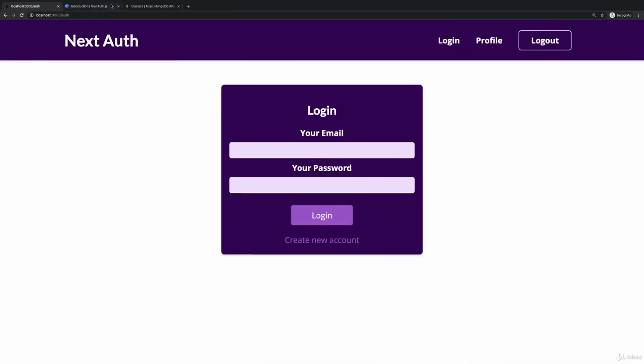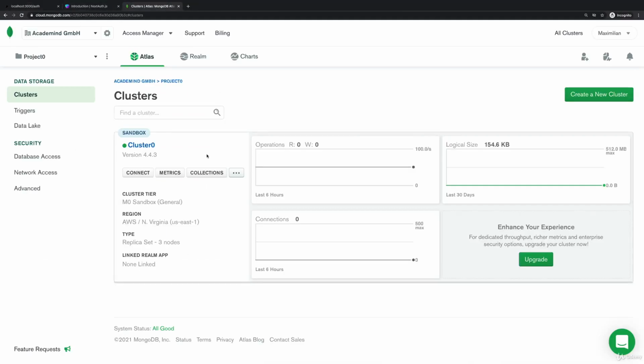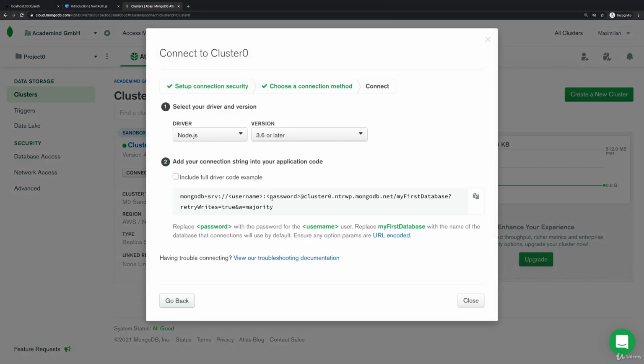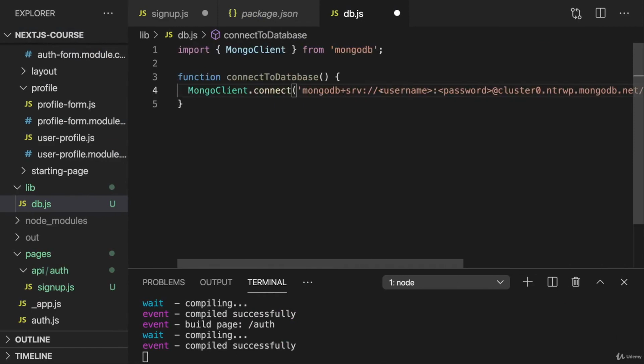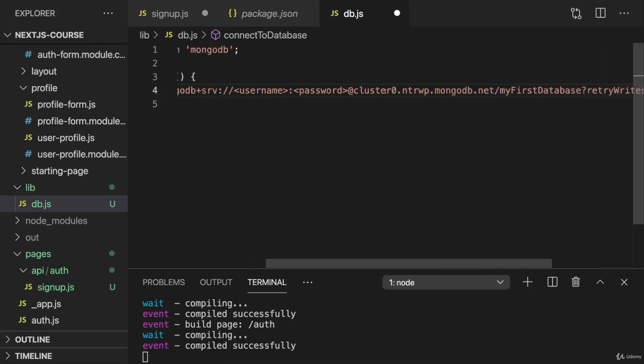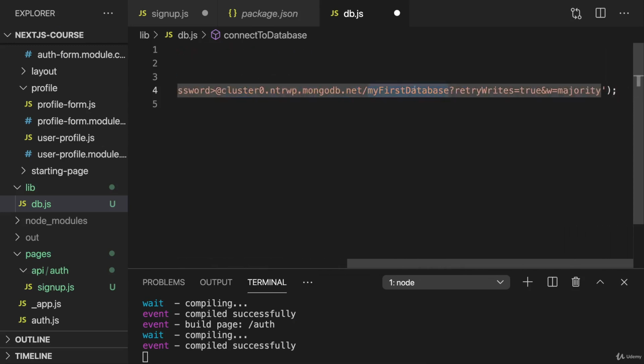Now for MongoDB, we can get that string from MongoDB Atlas with a created cluster, and therefore you should make sure that you have that cluster. We did create that earlier in the course already, so make sure that you don't skip those previous parts where we talked to MongoDB already. And once you got a cluster created, you can click on connect on your cluster, connect your application, and then it's this connection string which we need and which we are interested in. So I'll use that connection string, and here we now need to replace some pieces of data, like the username, password, and the database here.